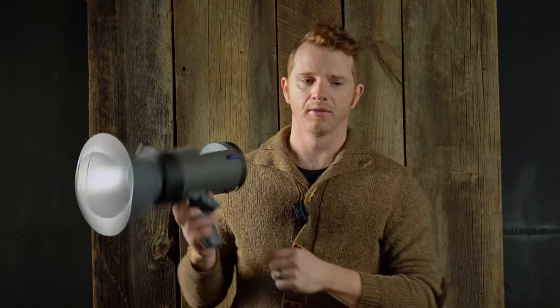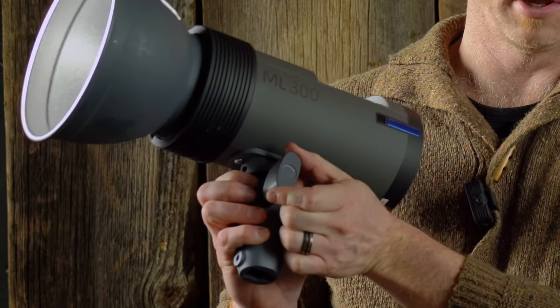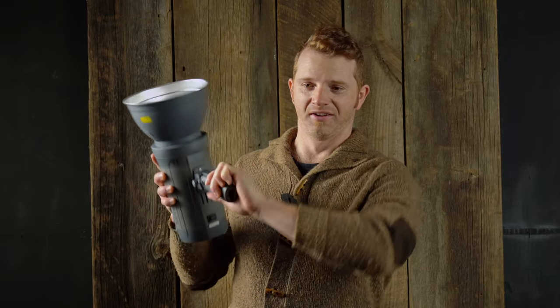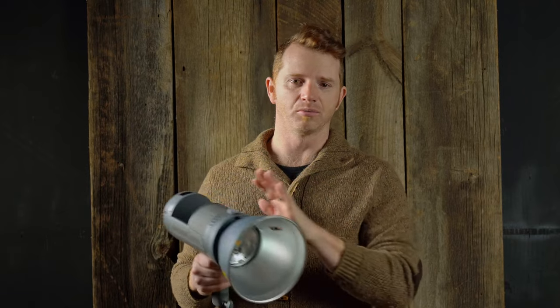Neewer has made a few improvements on the ML300. They improved the knob on the side of the grip — the knobs have longer handles which allow you to exercise more leverage when tightening and loosening them. They are some of the worst-sounding joints I've ever heard on a flash, and you do have to deliberately tighten them pretty tight. Even then they rock a little because they're geared, which can be both good and bad. But the leverage issue from the Vision 4 has been fixed on the ML300.